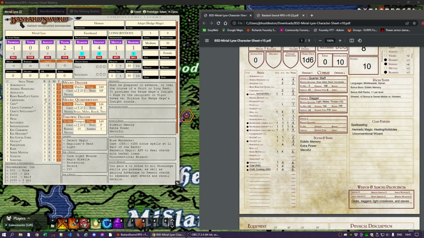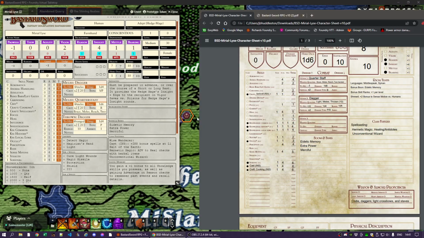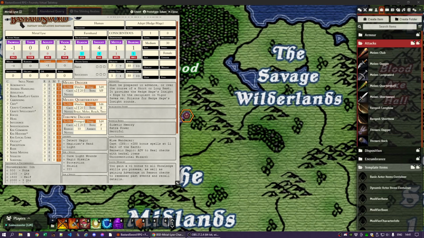Craft, spellcraft. 1. I'm just going to put this off to the side. Of course, I have them in alphabetical order, so that's heal and 1 each for the knowledges.